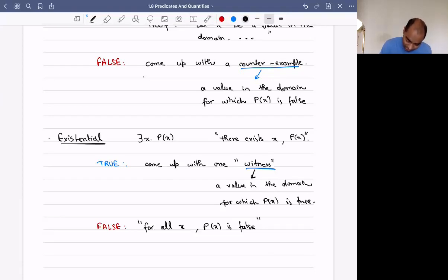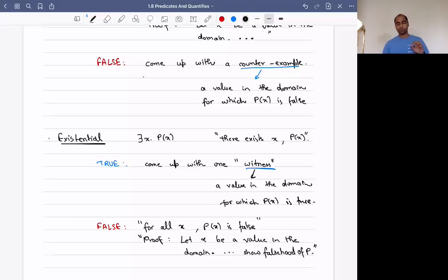And the way the proof works here is you start: let x be a value in the domain, and then from here somehow show falsehood of P(x). So showing false for an existential quantifier is similar to showing true for a universal quantifier. And again, this is not an accident, they are connected in a very nice way.